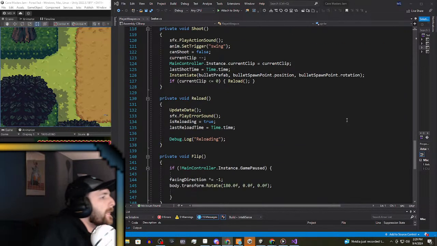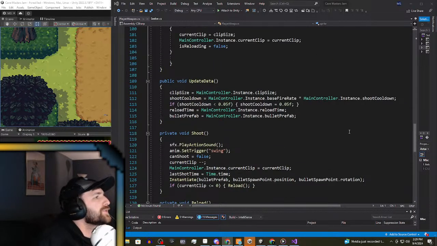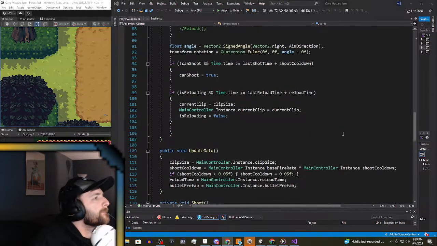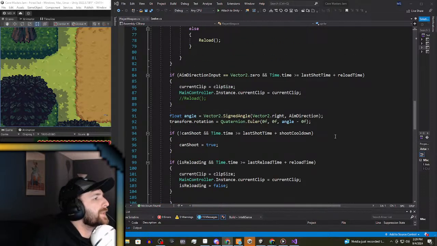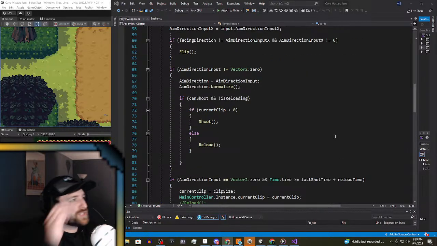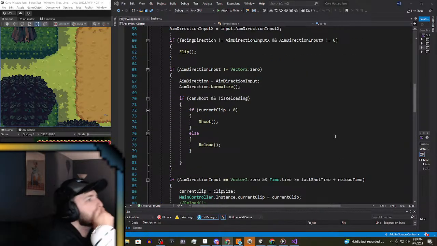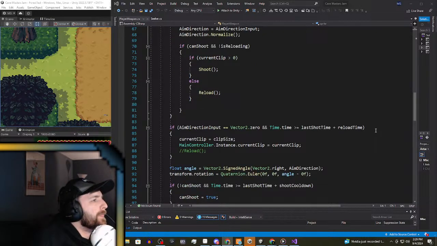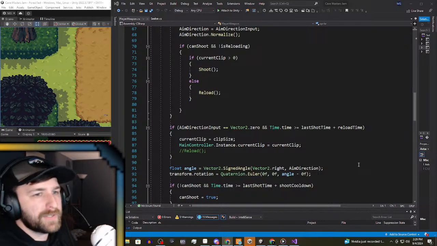So. Flip, shoot, update, float angle, aim direction, input. Clip size, so that takes care of clip and reloading.